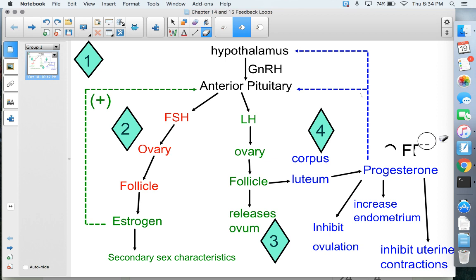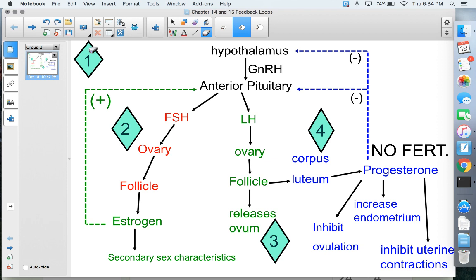So if no fertilization occurs, progesterone is going to act as a negative feedback. It's going to turn this mechanism off, and it's also going to no longer inhibit uterine contractions. That means the uterus is going to contract and shed the endometrial lining, and we are going to see the next phase occur, which is flow phase.